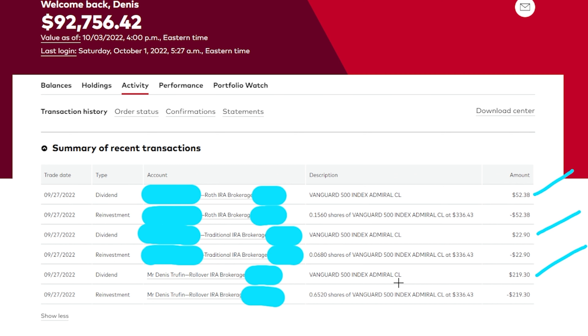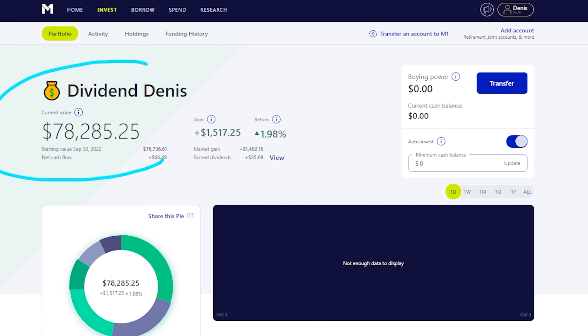All of that has gotten reinvested into our portfolio, and it's a great time to be reinvesting because obviously the market has been devastated. It's really a good time to be earning those dividends and having them put right back into our portfolio. I have it all added up in my spreadsheet, and I do want to go into M1 Finance and check that out in just a second.